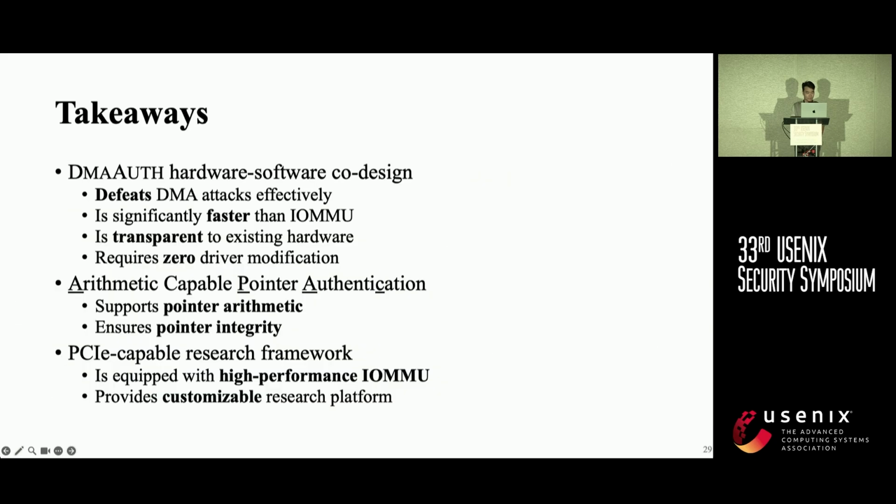Okay, let me conclude this talk. This work presents DMAAUTH, a hardware-software co-design which defeats DMA attacks effectively and faster than the IOMMU. It is also transparent to existing hardware and requires zero driver modification. We also propose arithmetic-capable pointer authentication, which supports pointer arithmetic while ensuring pointer integrity. We also implemented a PCIe-capable research framework, which is equipped with a high-performance IOMMU. This framework provides a customizable research platform and baseline for future designs.